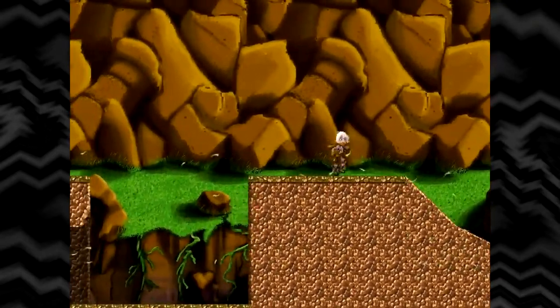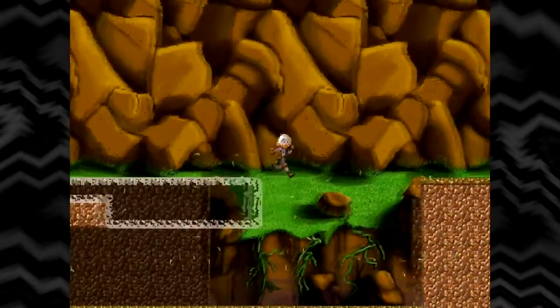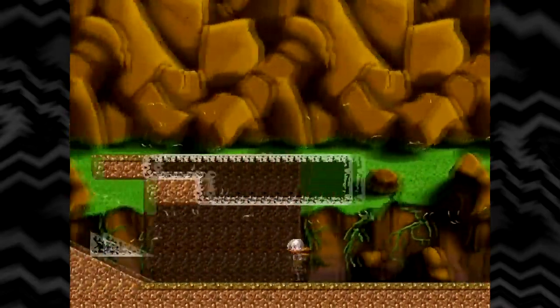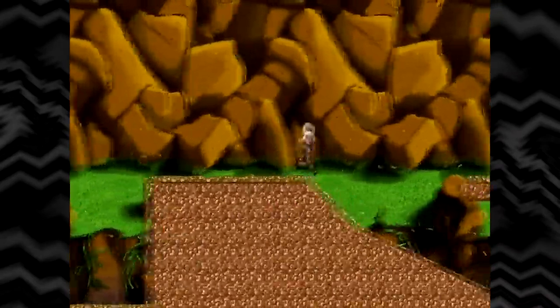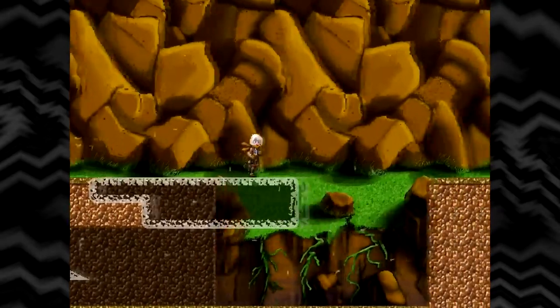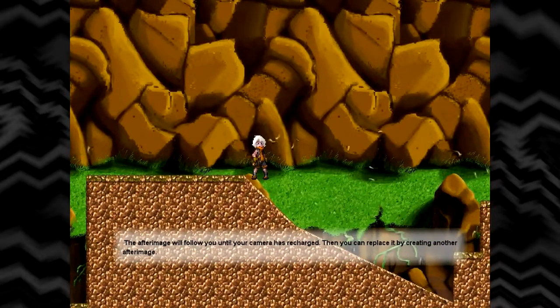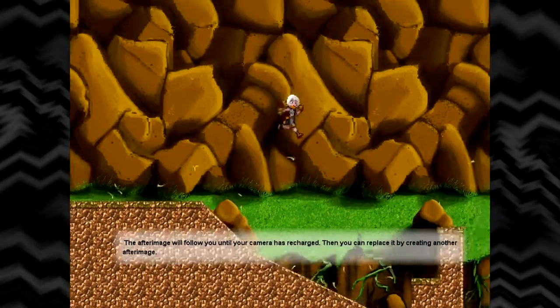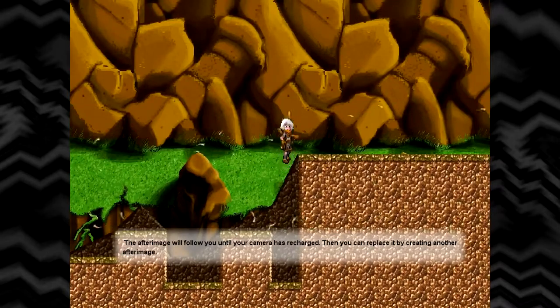Okay, hang on. I think I get the idea here. What? No, I don't. It doesn't follow me. I mean, I get what I'm supposed to be doing. The afterimage just only moves a little bit. Oh, it'll follow you until your camera is recharged, and you can replace it by creating another afterimage. Well, that's not really what I was seeing, but okay.